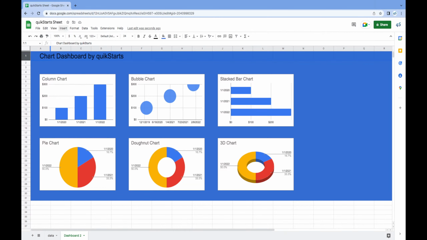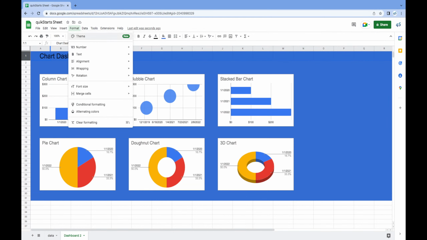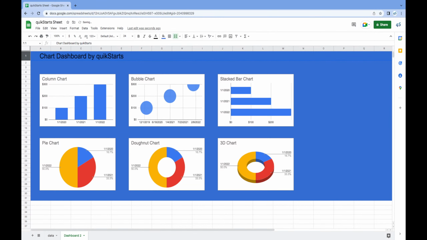After you highlight row 1, you want to select format on the menu. We're going to merge cells, but this time we only want to merge cells horizontally. And what that tells Google Sheets to do is, hey, every row and the row that's next to it horizontally, every cell that's on a row, merge them all together. That's what we've done.